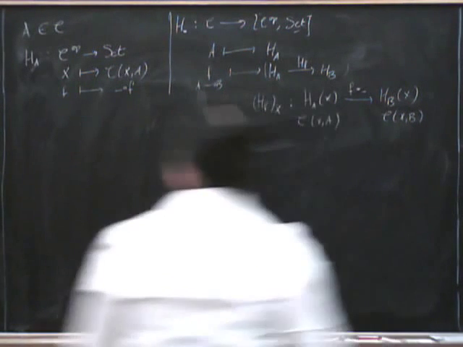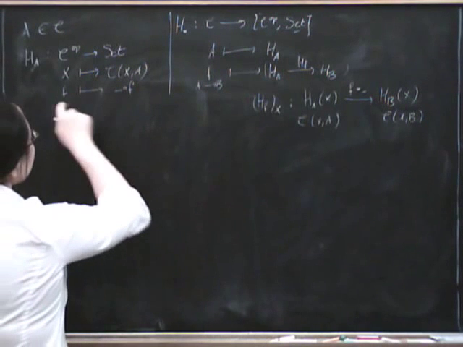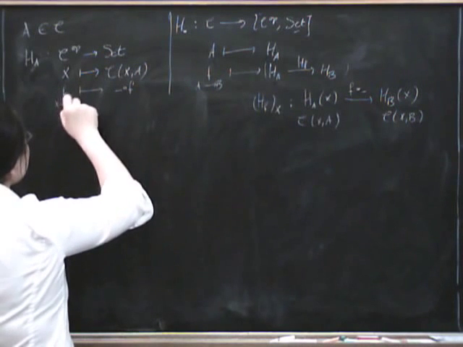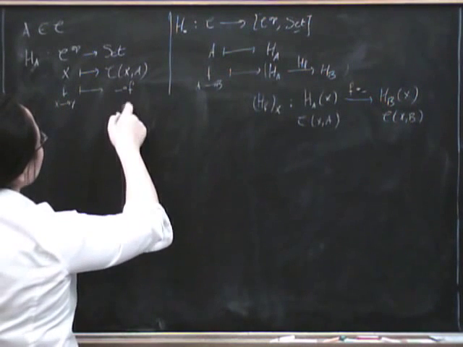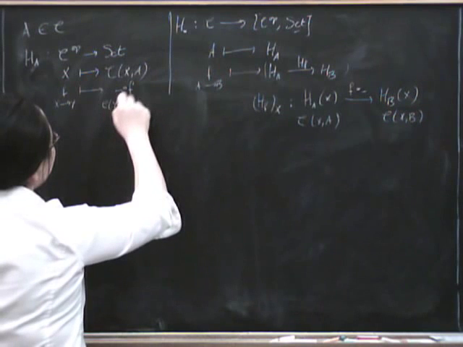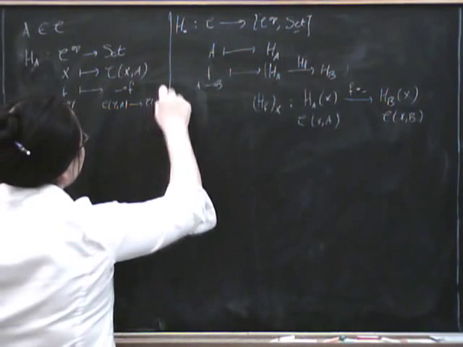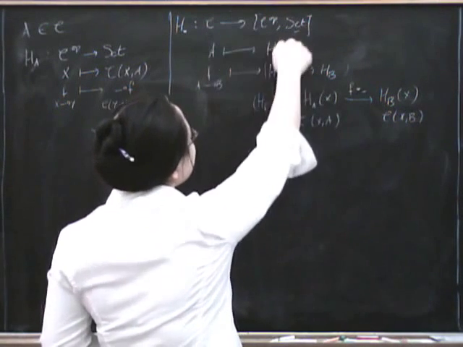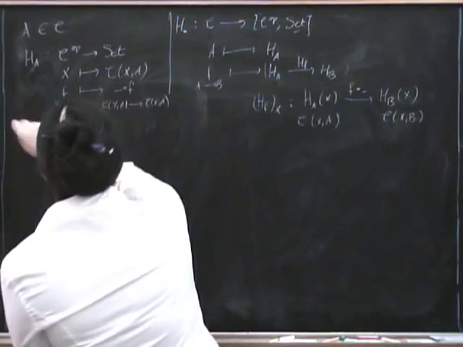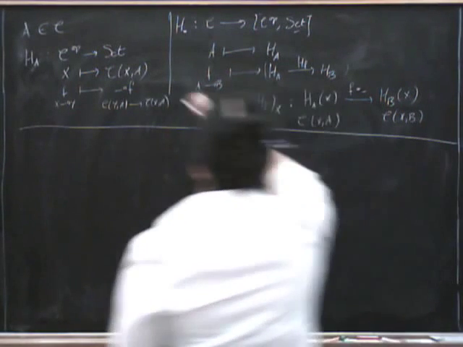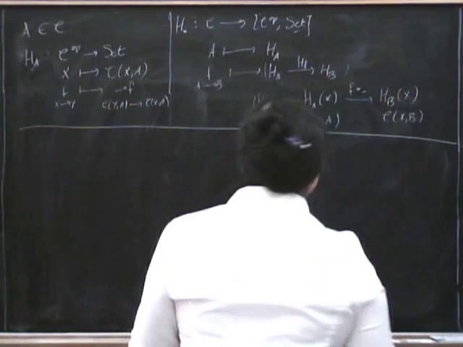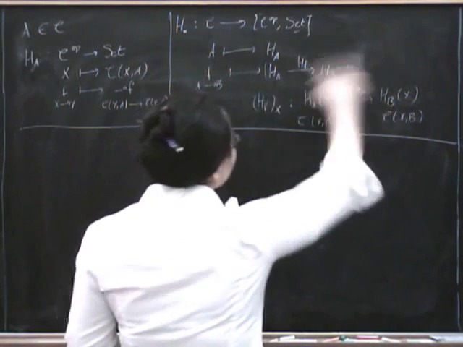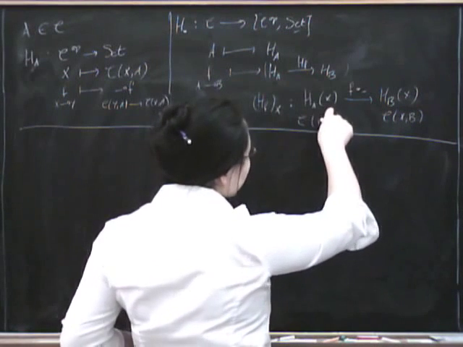Post-composition by F. Now, we should point out over here that if F is a morphism from X to Y, then this one goes in the opposite direction. This goes from C of Y comma A to C of X comma A, whereas this one starts from C and ends in the category of contravariant functors. So now what we really need to do is show that this thing here is really a natural transformation, because all I've told you so far is what it has as its components at X.